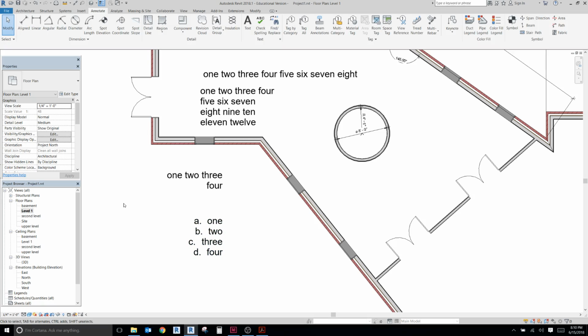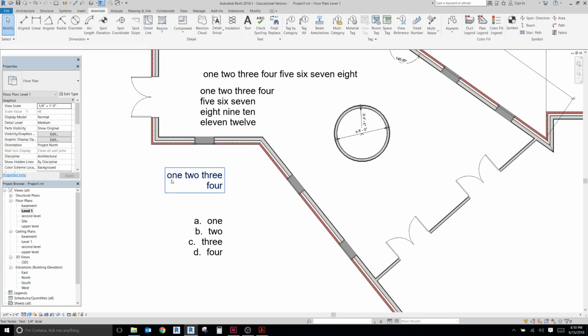And in order for these to print consistently 1/4 of an inch on a piece of paper when we go to print them, they have to get bigger or smaller within the view to make them look like they're going to be 1/4 of an inch when they print on a piece of paper. So text size, the height that we view, flexes, but in the end, they always print the same height on a piece of paper, okay? So I'm going to say that one more time. Your text height is tied to the scale of your view, the way that it's viewed in your view.